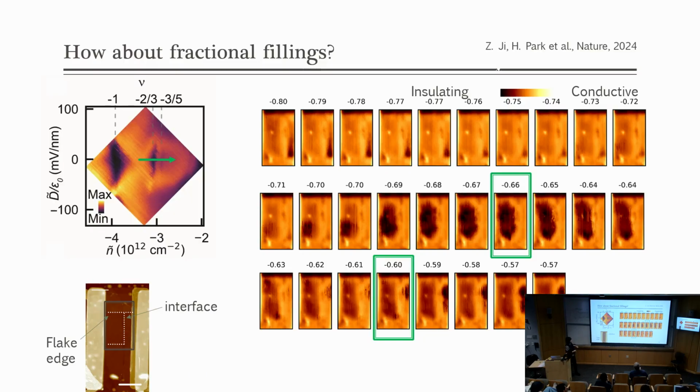So what you're telling is that the edge is always wider at the interface and more narrow at the flake edge. Yeah, it's about the same. Sorry, it's a comment, not a question. It's about the same. You mean this width and that width? If you look at -0.69, you can tell the edge on the right and the edge at the top is about the same. The interface is clearly visible there.